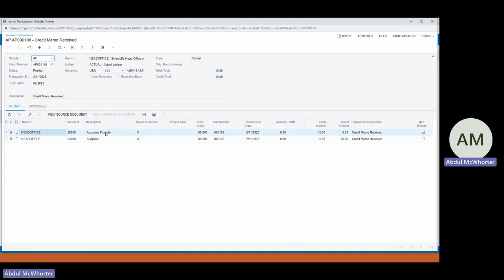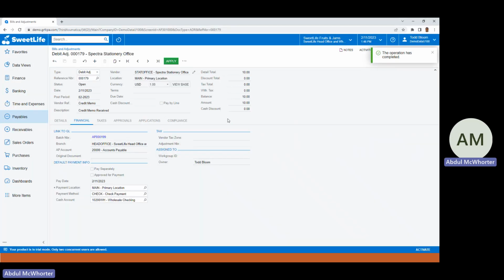The reduction to accounts payable, because we talked about that, right? By creating the credit memo or the debit adjustment, it then reduces our liability, and in this case, it did, and it increased the value of our supplies. So let's close this out.